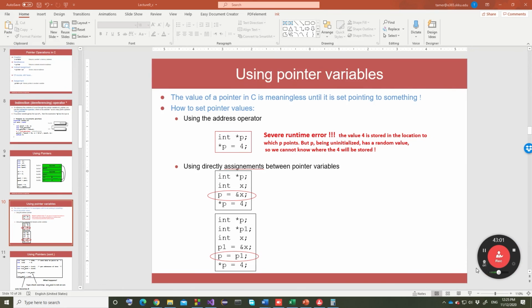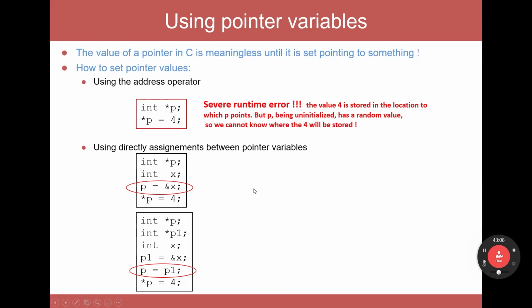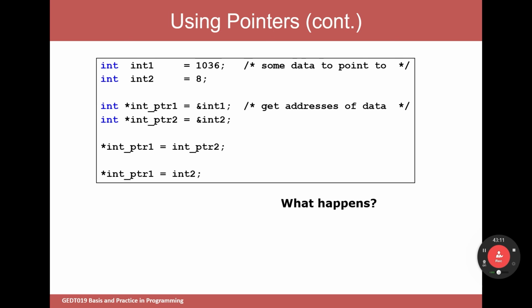Okay, so this is mainly for the pointers. Let's see this example, and then after that I will stop this video and we will continue in the next video. Here I'm defining some variables. This is another example, and now I'm creating some pointers. This pointer points to int one, and pointer 2 is pointing to this one. That's good so far.